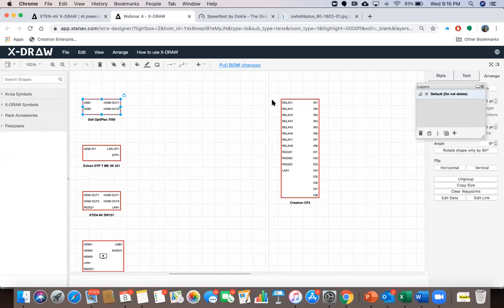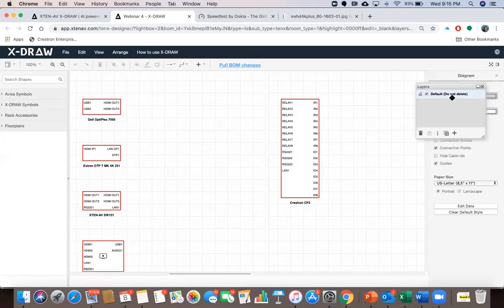And then we have layers. This is a feature which you typically find in AutoCAD and other advanced drawing tools. You can create your own layers. Please remember, if you're working in layers, there is a default layer in which you will see all the blocks added. It says do not delete, so please do not delete this layer, or you could face issues with the BOM. And then you can add more layers and add products to that layer, and do all that layering in here. So that's there.